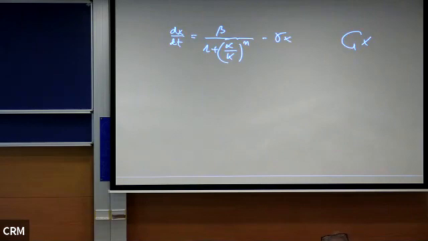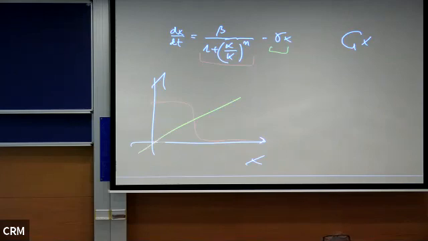Okay, so now, of course, one nice thing about this is that I can just use a lot of colors. So I'm going to use the colors. If I have the production and the decay terms, I don't need to spend too much time going over this, right? So I can just draw the phase line, and then on the one hand the production term is a repression, okay? One of these Hill functions that are repressed as a function of X. Do you agree? Please stop me if there is something wrong. And of course, the decay is this. So we have this, and then we have this. And this is the beta, 1 plus X over K to the N.